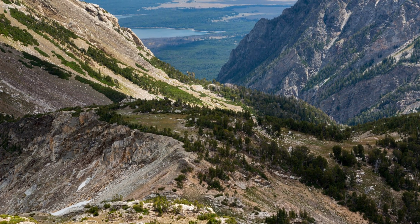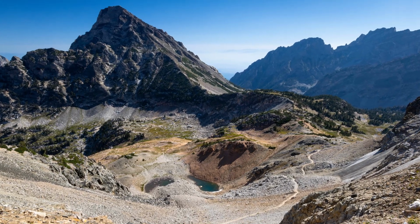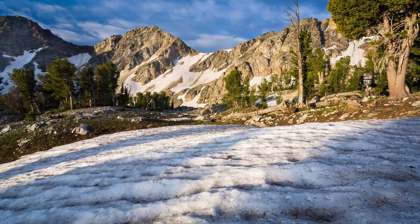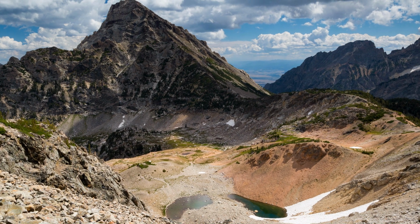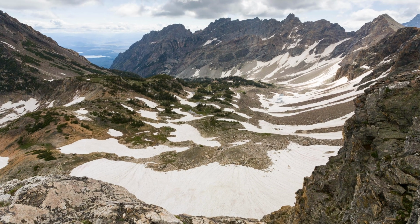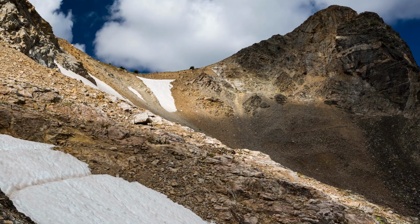The trail makes a brutal climb up with some switchbacks closer to the top, and early in the season there could still be some potential snow, and by early in the season I mean June and early July, sometimes even mid-July depending on the season. So check with the visitor center, and if you're hiking prior to that time, you'll probably want to have crampons ready to go and maybe even ice axes to make sure you have good stability.